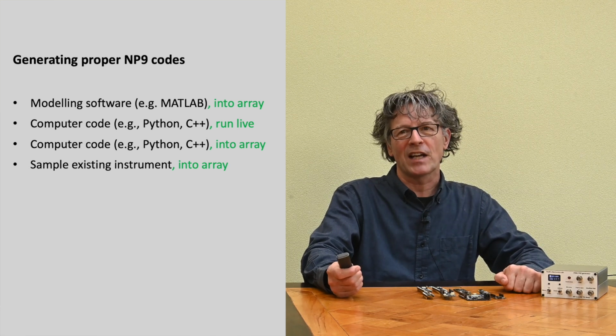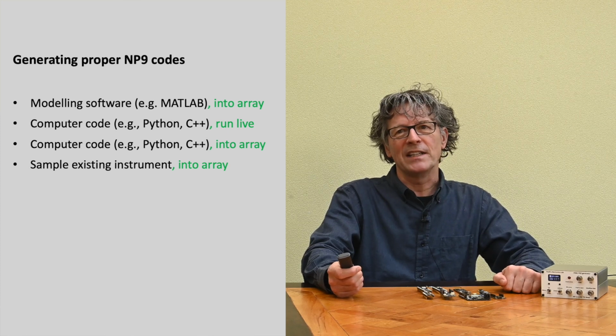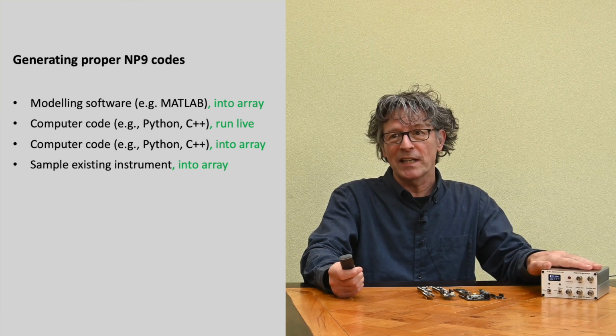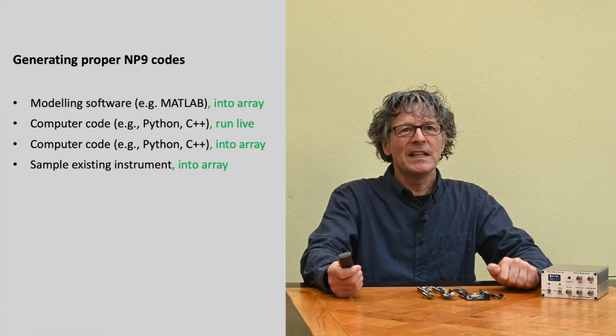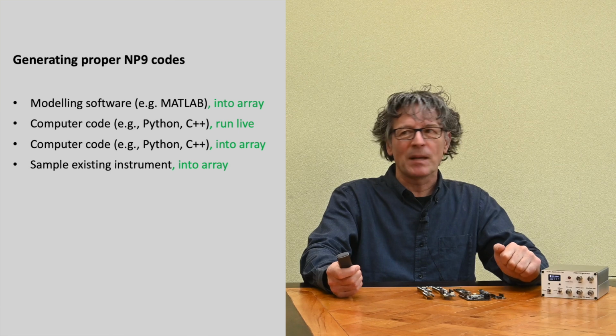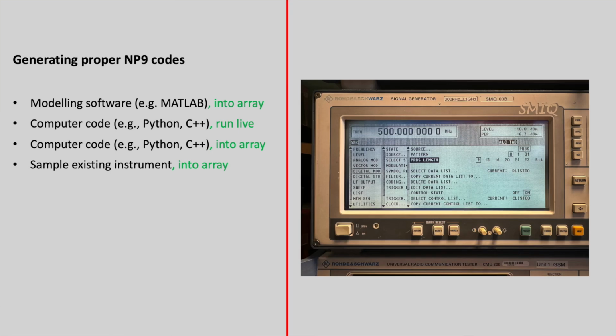So eventually I decided, let me go and take that existing signal that I got here, but let's try to capture that signal and get it into my prototype here. So what actually I've been doing, I've been sampling that instrument, and the instrument I'm using here is basically the Rohde & Schwarz SMIQ signal generator. It's got quite an extensive section for creating PN9 signals, and it also can output a clock signal and a frame signal. So that makes it quite attractive basically for this exercise.